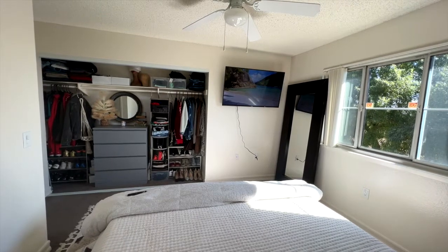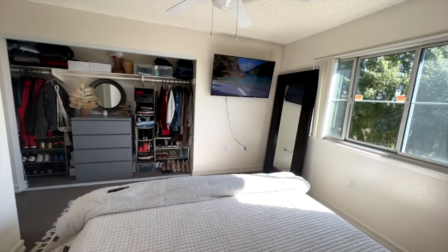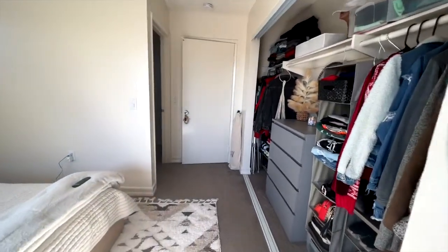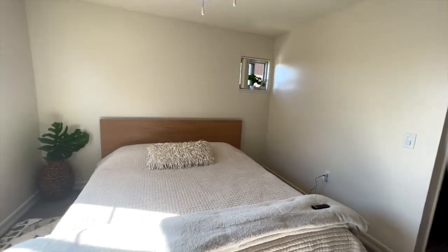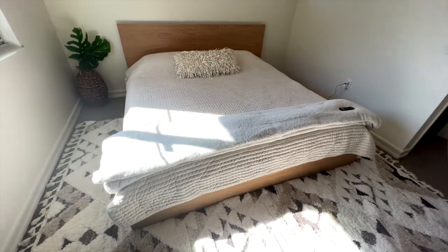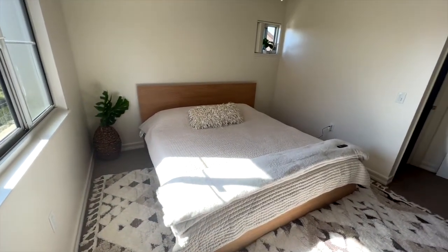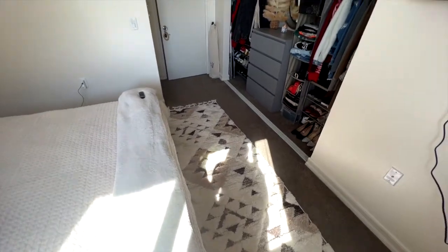That black mirror on the wall is going to be swapped out for one a little slimmer. What do you think about the eight by ten rug on top of the wall-to-wall carpet? I was searching all over YouTube and couldn't find a good example of a king-size bed laying on something like that, so I kind of took a leap of faith. I wasn't even sure if it was going to fit because I didn't measure the room, but it turned out well. My only complaint is that it buckles and gets bulky in front of the bed, which I don't like to look at or step on, but it's okay for now. That faux plant is also going to be swapped out for a plant stand with my real fig that I bought during vlogmas — I just haven't found the right tall plant stand. If you have any recommendations, let me know in the comments below.